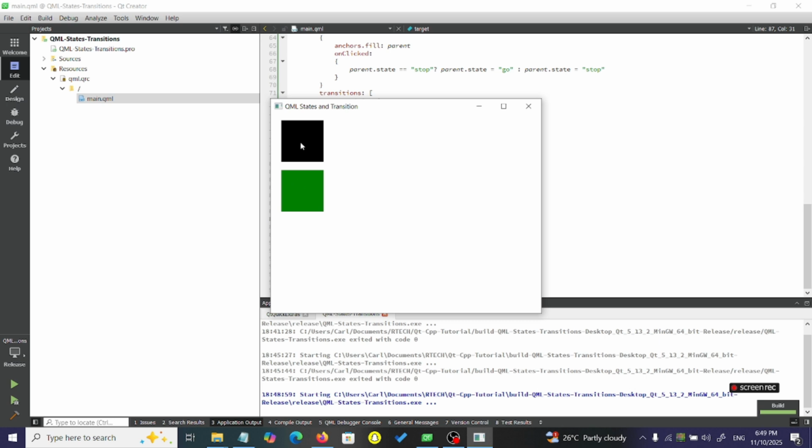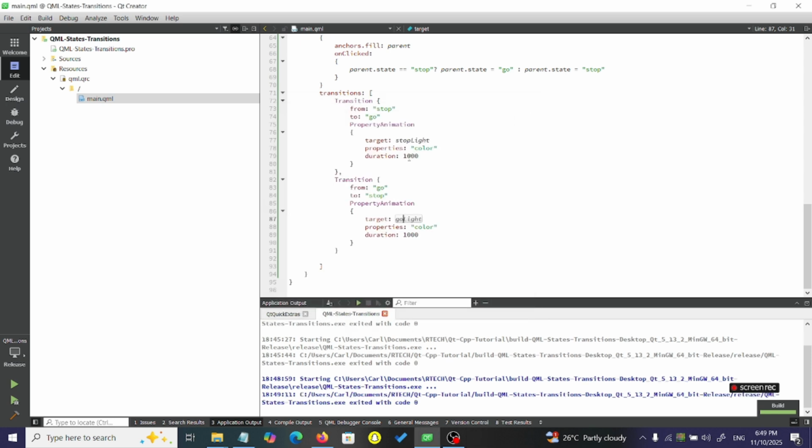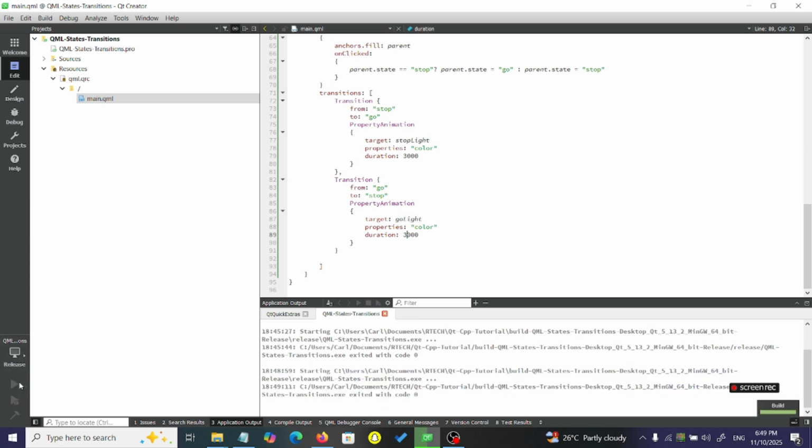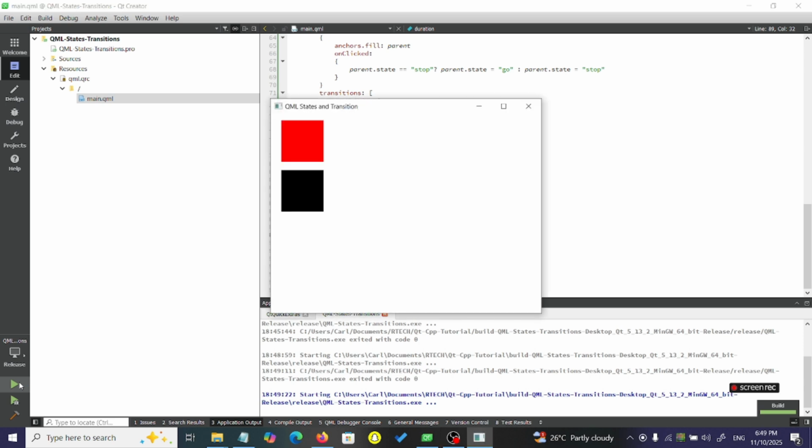As you can see, the transition is visible. Let's increase the duration of the property animations. Now the result.